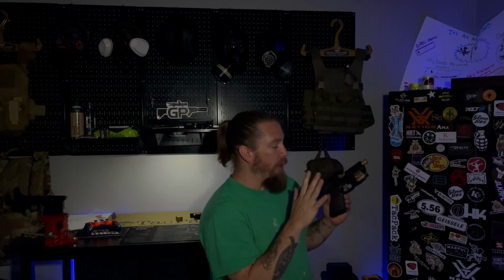So they also came from Talon Gun Grips. And then also the number one upgrade I've always told anybody to get if you get this pistol, if you don't do anything but one thing, is get an upgraded trigger kit. You can get an upgraded trigger kit and you can get an upgraded spring kit. These particular ones are from Apex.